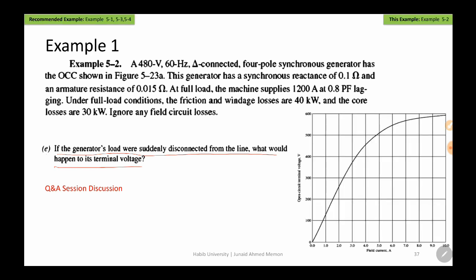We'll stop here, and I'll see you on Friday. In the next class, we'll discuss more about the power considerations, the power output of a synchronous generator. I'll try to derive one more expression about the power output, and then we'll discuss the standalone mode of the synchronous generator. Hopefully, then we'll wind up this chapter.